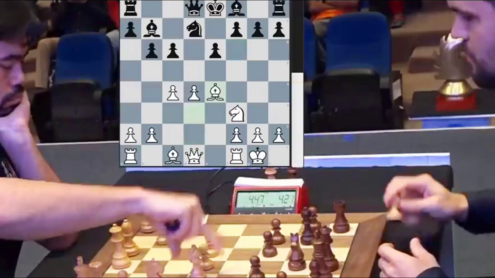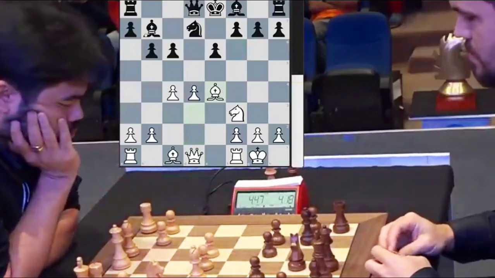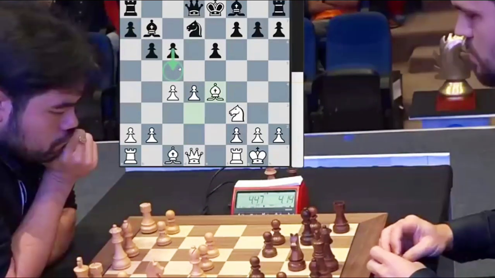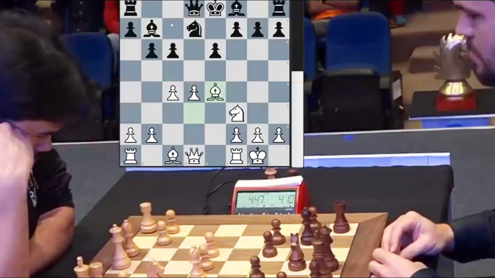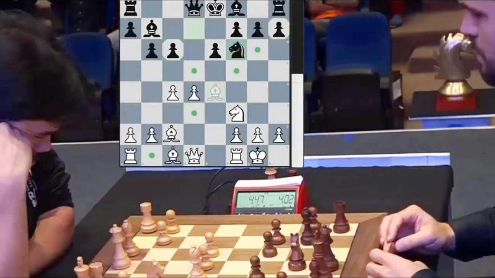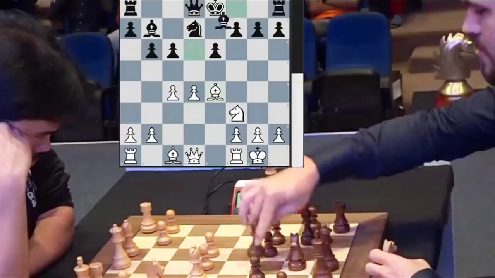He takes the knight, bishop takes, and now generally if black can get a successful C5 in this position, he would be doing pretty well. However, right now the bishop is hanging, so you cannot play the pawn up to C5. It makes sense to actually kick the bishop here, but then the bishop would simply go back to the C2 square. And that's the reason why Magnus goes bishop D6.